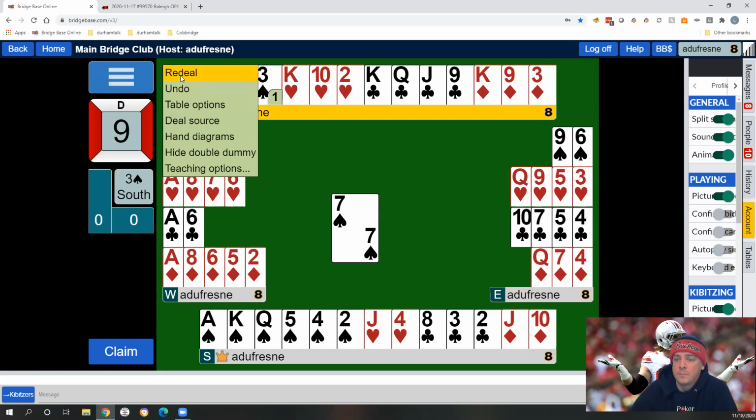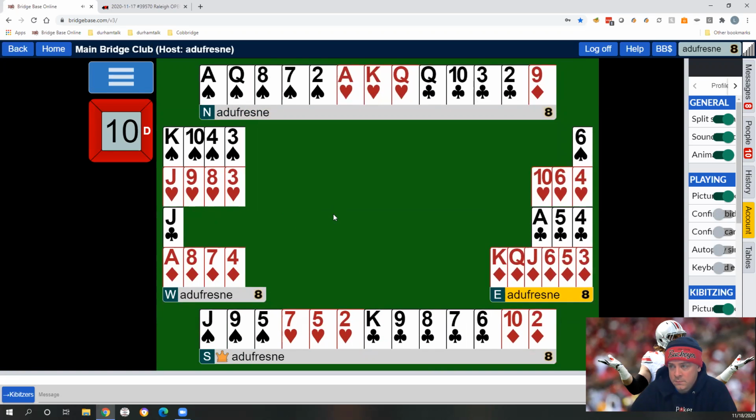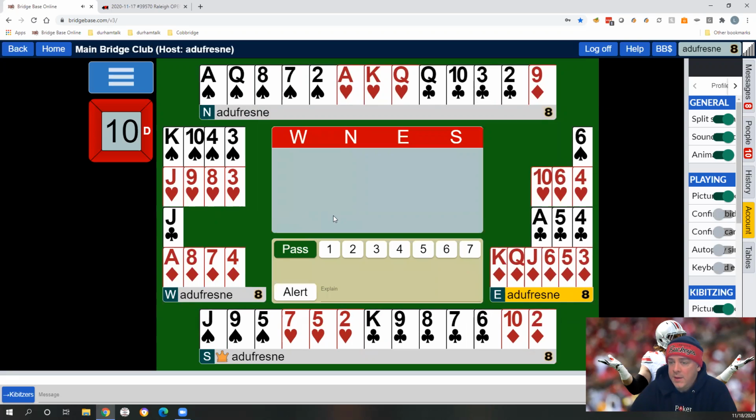All right, on to 10. Oh, East has 10. Not quite enough to be opening the bidding, I don't think. Let's see. I think what I would do here if I had a weak 2 and diamonds available is open 2 diamonds. If you're a 1 diamond opener, I'm fine with that.